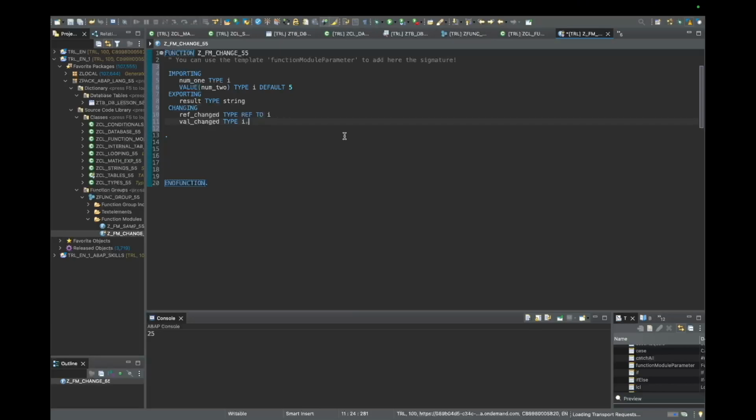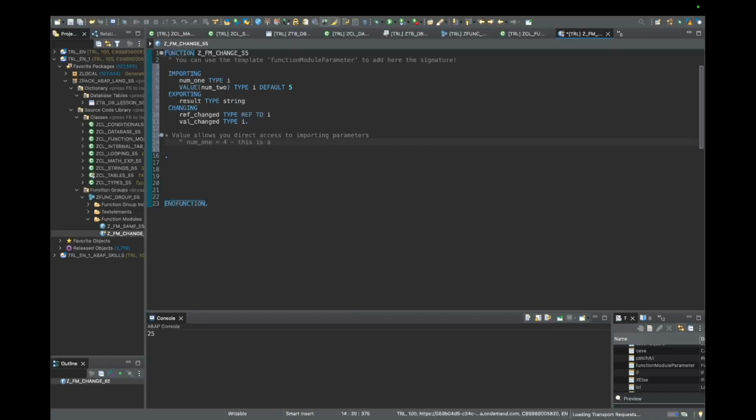Let's quickly talk about that value keyword. I'll do this in a comment. So value allows you direct access to importing parameters. Let's just write examples of this. What does that mean? So what that means is if num1 comes in, which does not have a value around it, we can't do something like num1 equals 4.